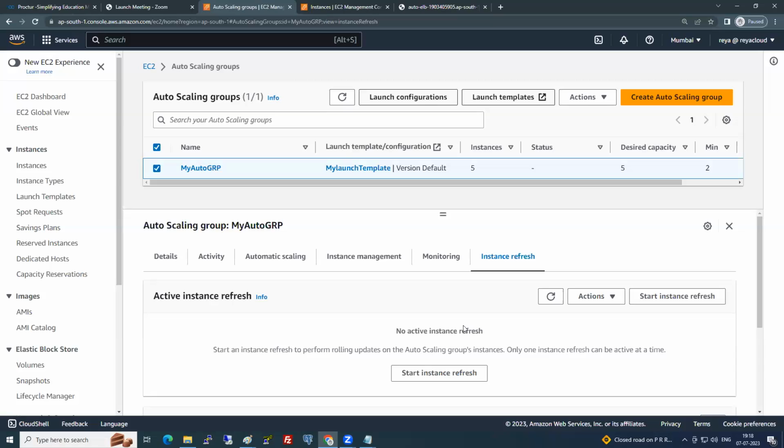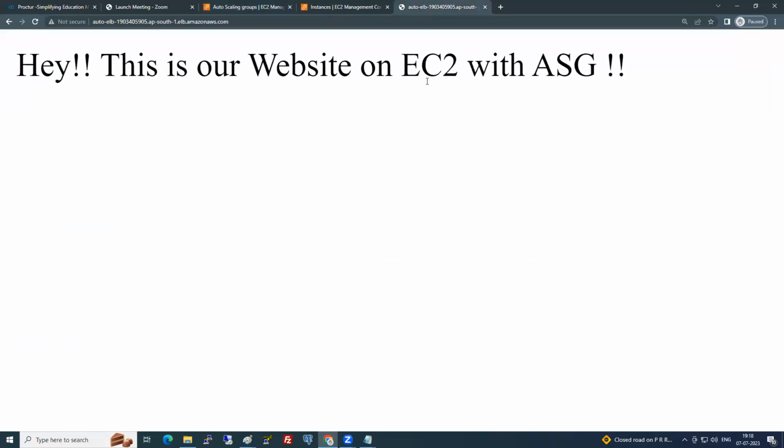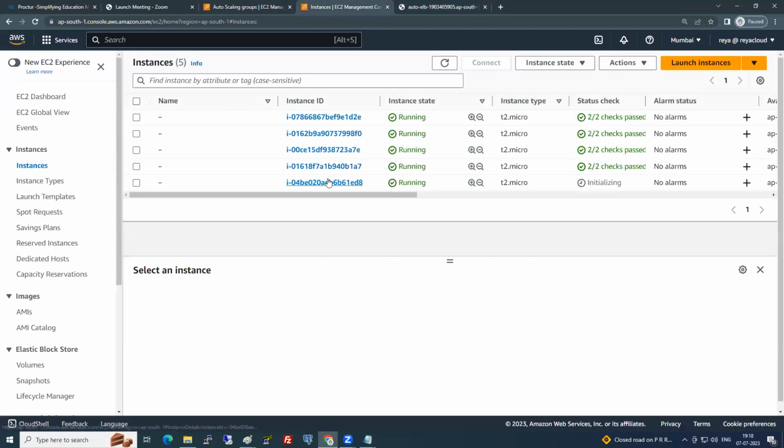Let's say, for example, in the load balancer I have this. I assume this is my application. I want to remove hey and put hello. That means that is a new version of the application. I'm just giving an example. So now tell me, how do I change this hey to hello? I have my application now. What is the process to do it?